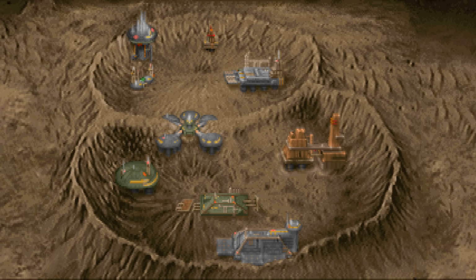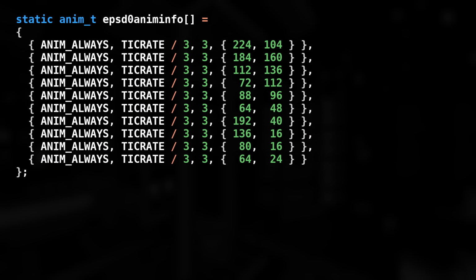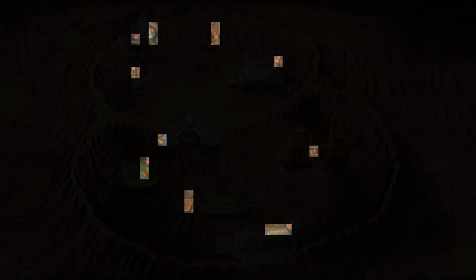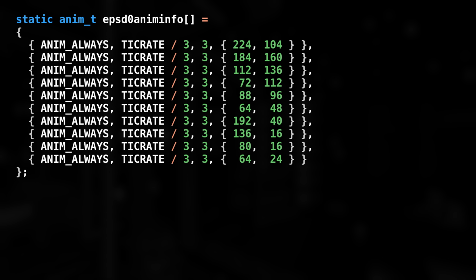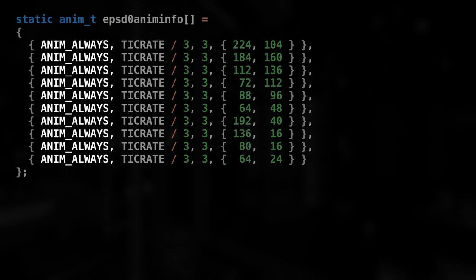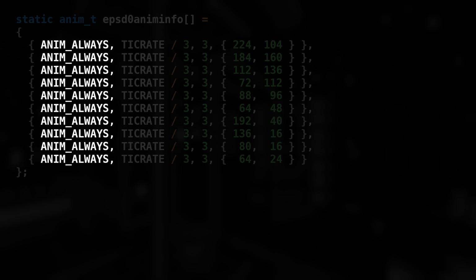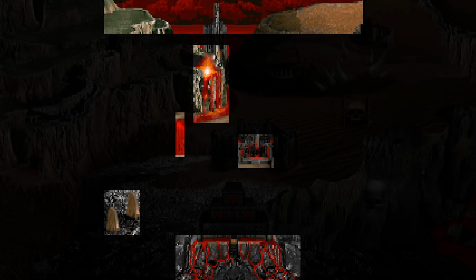Anyway, there's some technical stuff we can talk about the locations. Each episode, just like the blood splat locations, has arrays filled with animation info. Each animation is actually a tiny graphic drawn over a static background image, and their position, animation type, animation speed is all defined in these arrays. The animations in episode 1's map all use the NM always animation type. These all start with a random offset, so they don't animate in sync each time. Same with episode 3's animations.